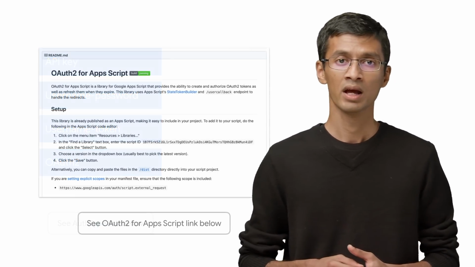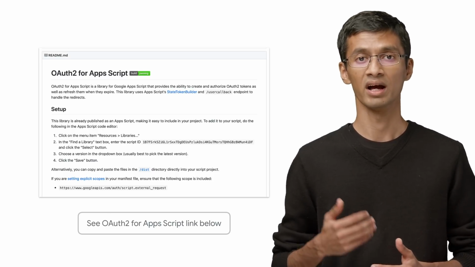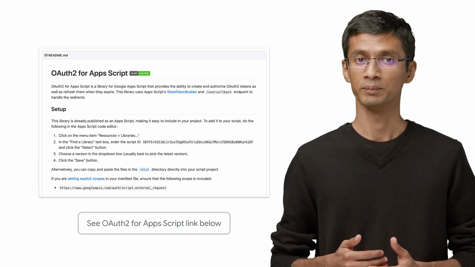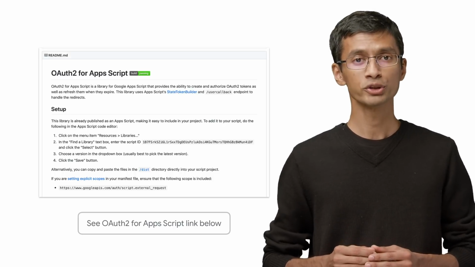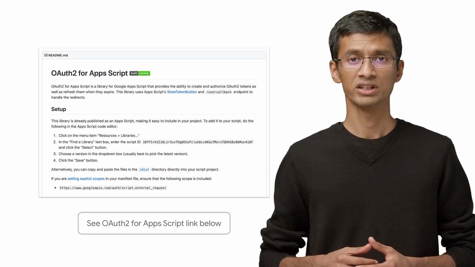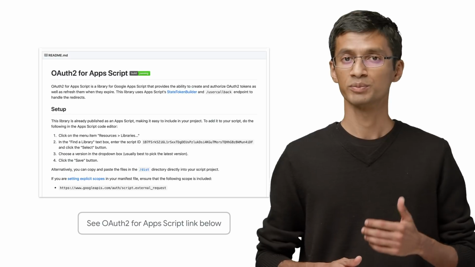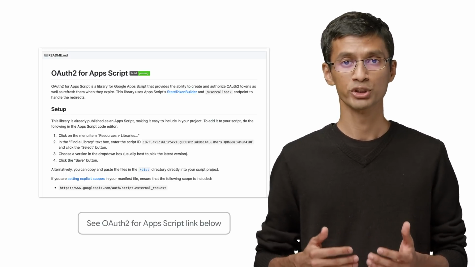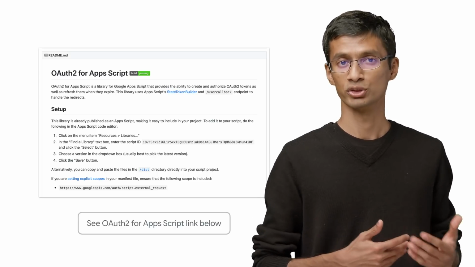If the service you're connecting to requires the user to provide their credentials via an OAuth 2 process, you should use the OAuth 2 for Apps Script library. This will make the implementation a lot easier. The library will also be useful if you're using service accounts with an OAuth 2 based service. In this type of authentication, Data Studio will open a new window and redirect the user to the service provider's login screen. Once the user logs in and provides the necessary permissions to the connector, the user will be able to resume the connector configuration in Data Studio.